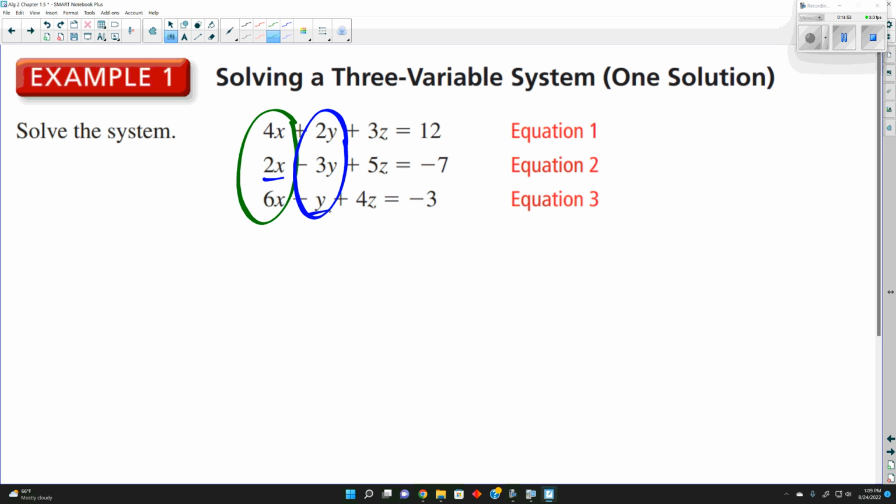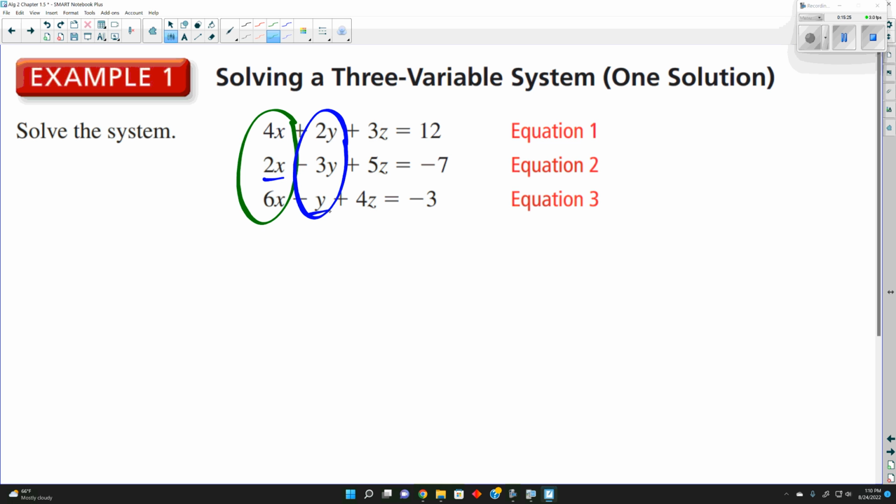It's easier to multiply a number up than it is to try to divide it down. Because if I want to turn y into 2y, I just need to multiply it by 2. If I want to turn y into 3y, I just need to multiply it by 3. So y or x is pretty easy to eliminate, to get them to be the same and remove them. If you remember back to doing two-variable elimination, we tried to get one to have the same number, then add or subtract to get it to go away. That's the same thing we're doing here.